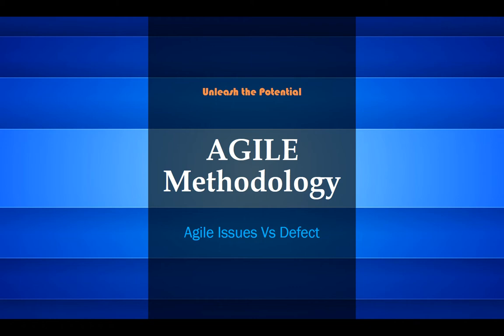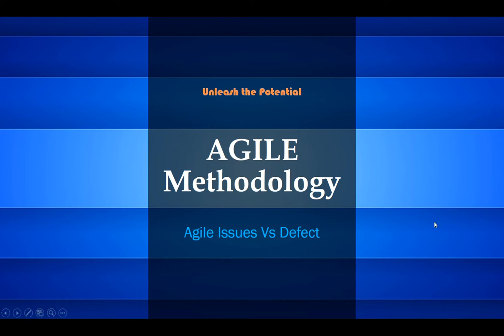We have seen multiple videos describing how Agile works and how it is different from the traditional waterfall. Today, in this video, we focus solely on Agile issues versus defects, how a bug is treated as an issue and why it is different from a defect and vice versa. And what does it mean for a Scrum team or a QA team or a system team? Okay, so let's move on.